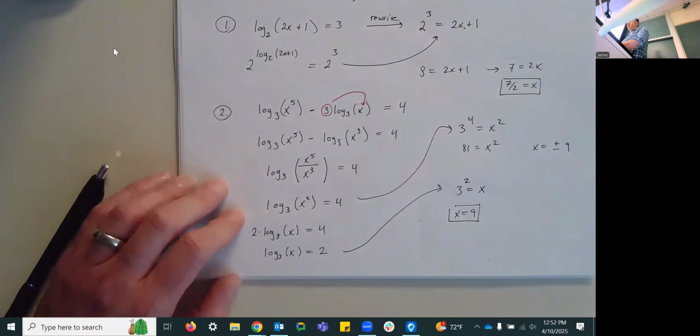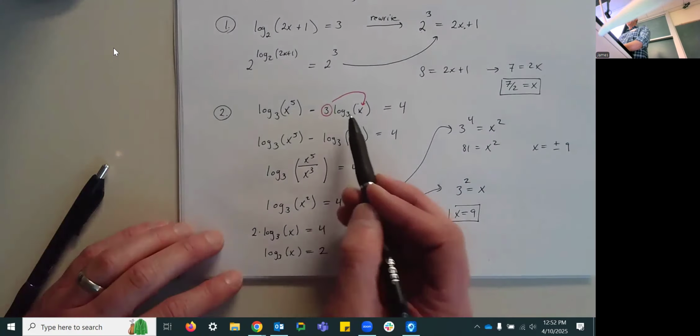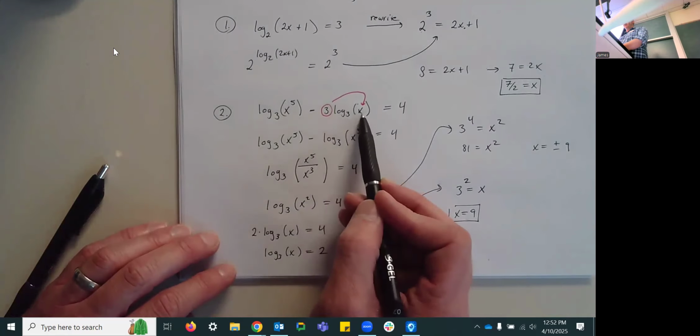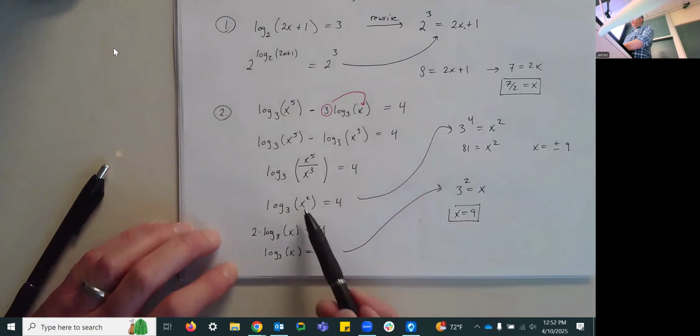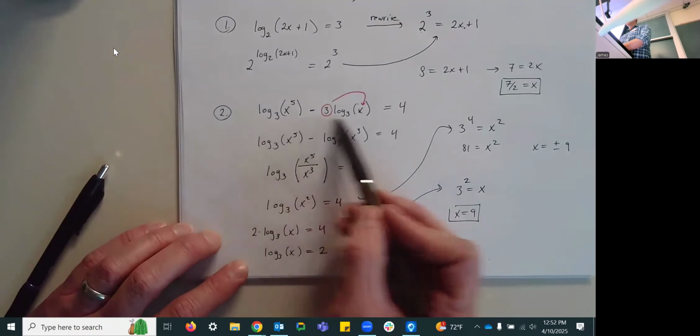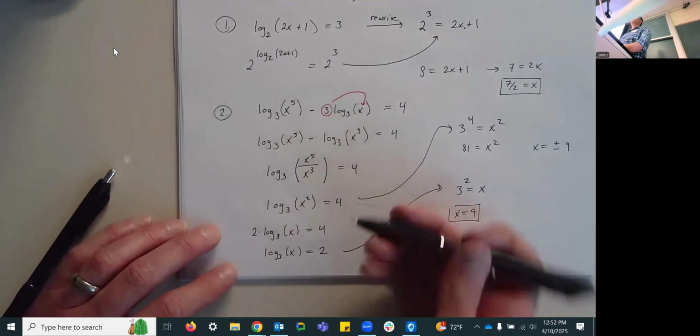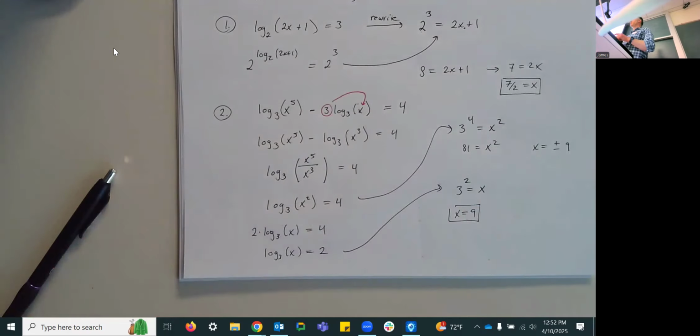But then in this expression, negative 9 is not allowed to be an answer because you can't take the log base 3 of negative 9. It's totally fine to plug in negative 9 here because negative 9 squared is positive 81. But you have to look back at the original expression and say, oh, negative 9 is not allowed. So just be careful when solving logarithmic equations. Sometimes you encounter what we call extraneous answers or extraneous solutions that are a solution to some part of the equation, but not a solution to the original equation.